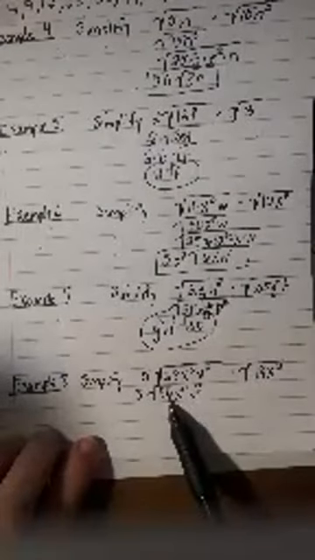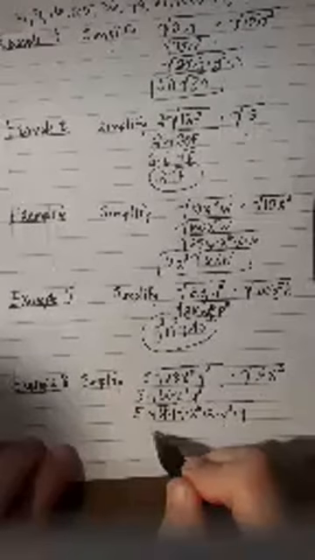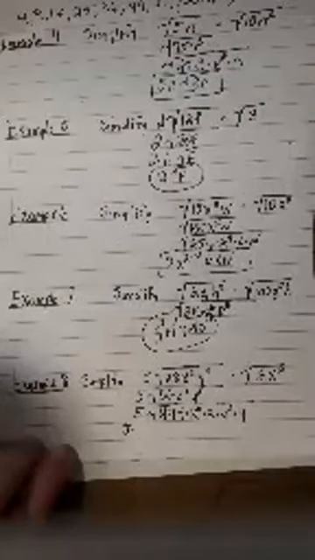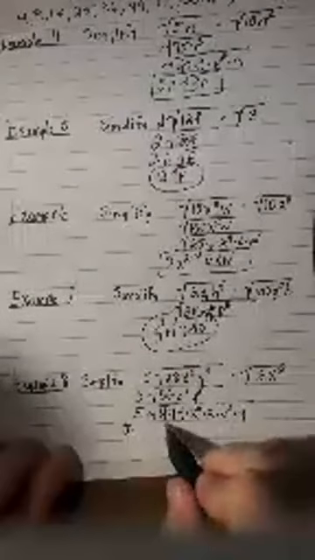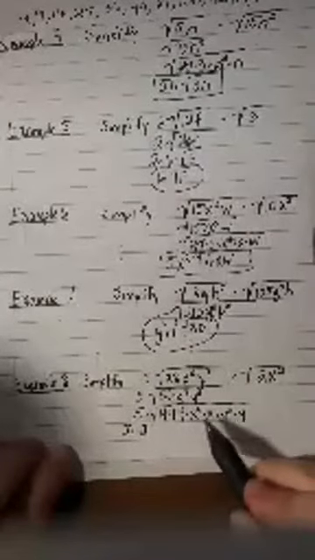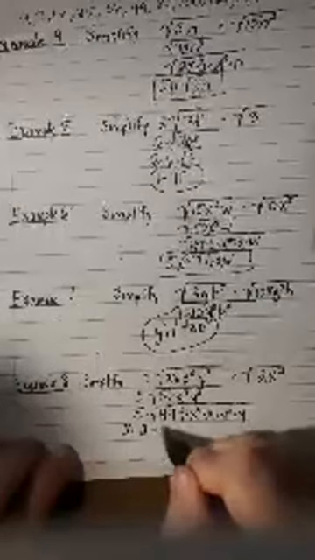So you take your 56 and start dividing. Now let me tell y'all something. Some of you, it may pop up 7 times 8, because 7 times 8 is 56. But neither is a perfect square. So you've got 4. That's a perfect square. It comes on the outside as a 2. 14 is not a perfect square. Then the x to the 7th has a perfect square, so that's going to be times x to the 3rd.